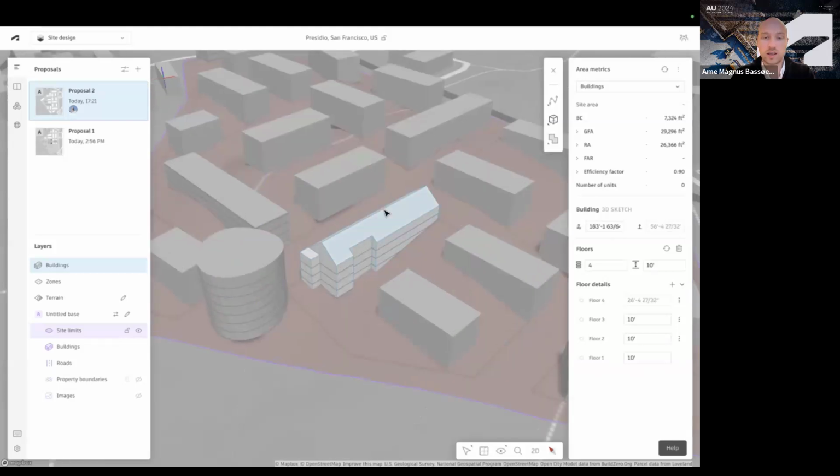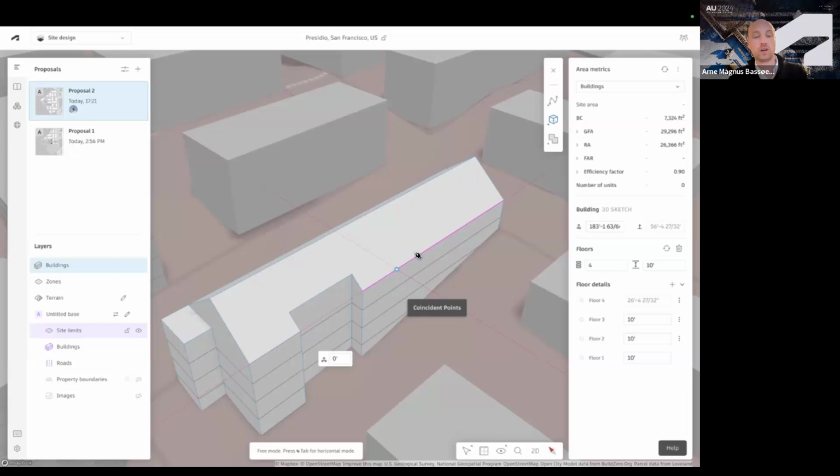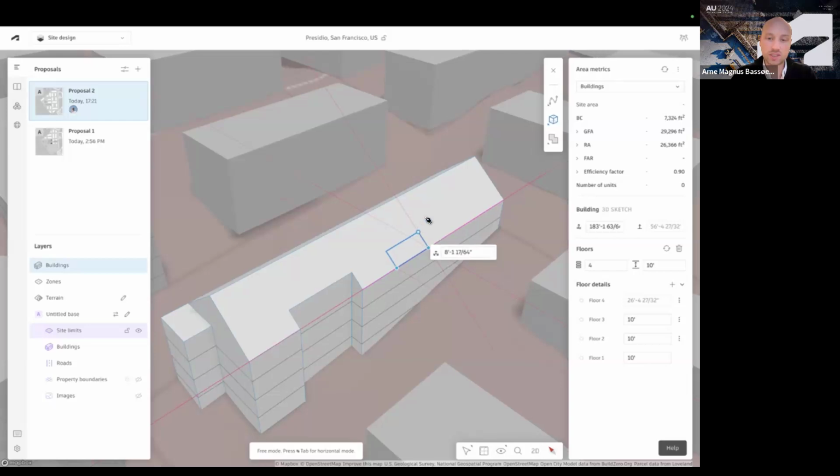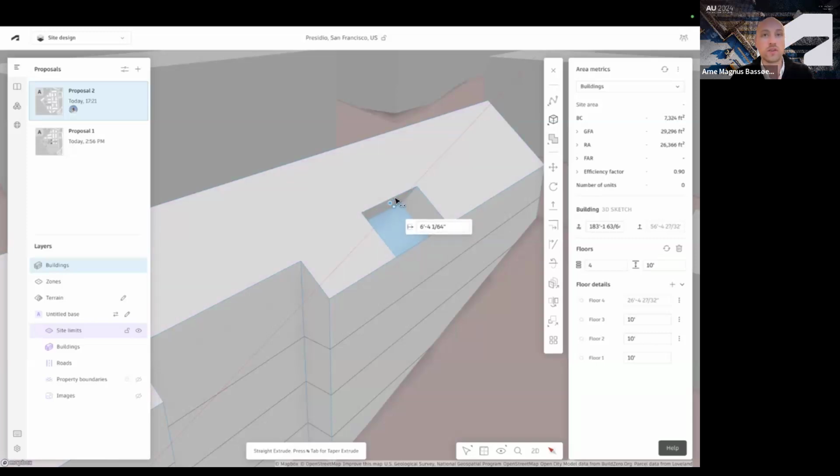However, we're also doing you a favor of making this tool work on the face of what you're doing. So I selected this edge now, and you'll see that it works on this edge. If I extrude or take away, you'll see that it works on that face.